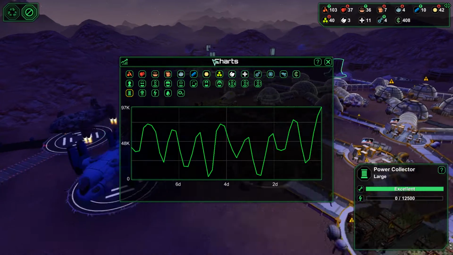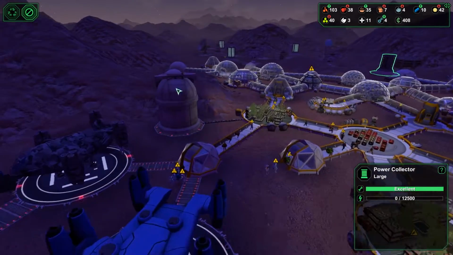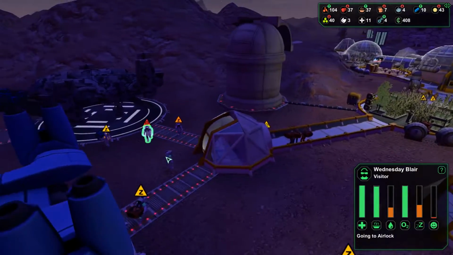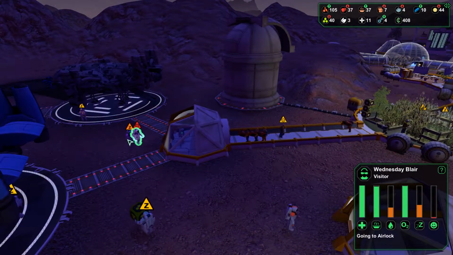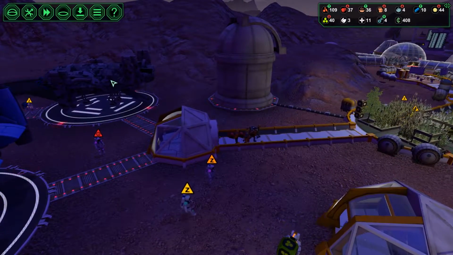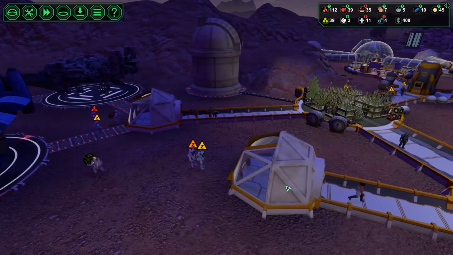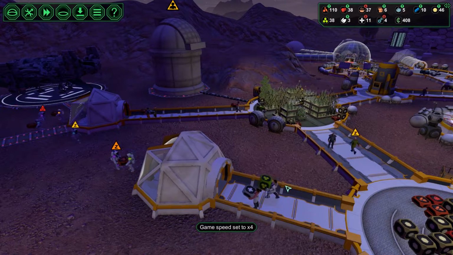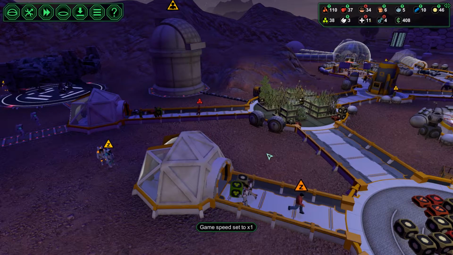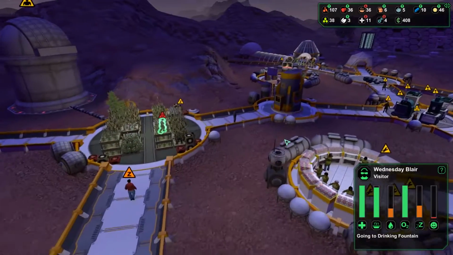No. Whoop, slow down. We got what looks like a pirate ship. Hello. Says visitor, but look at the colouring on it. I personally think this is bad. I think these guys are pirates. I don't trust the military colouring on a civilian ship. So you guys get inside and see what kind of havoc you're going to cause when you're in there. I'm ready for you. Wait for it. Go into a drinking fountain.